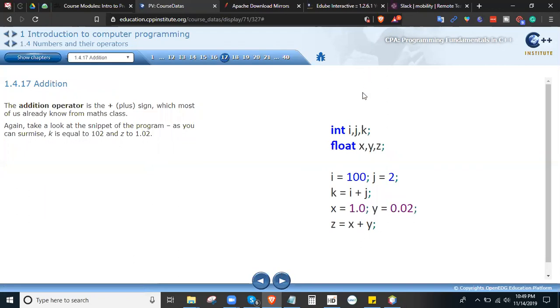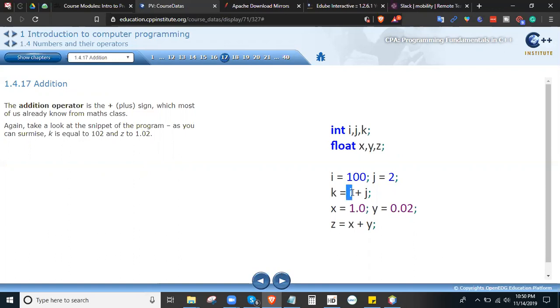The addition operator is the plus sign, which most of us already know from maths class. Again, take a look at the snippet in the program. As you can surmise, k is equal to 102 and z is equal to 1.02. So here, why do we get that answer?